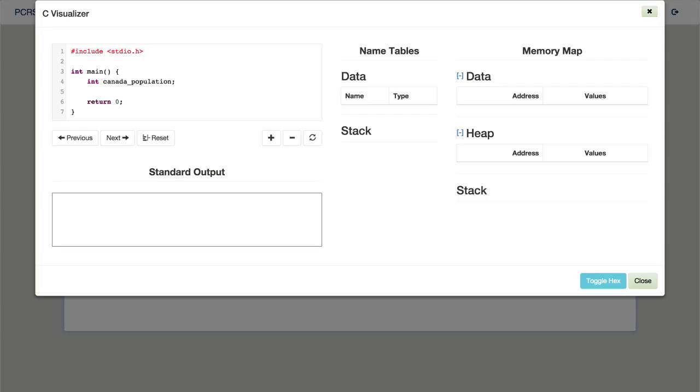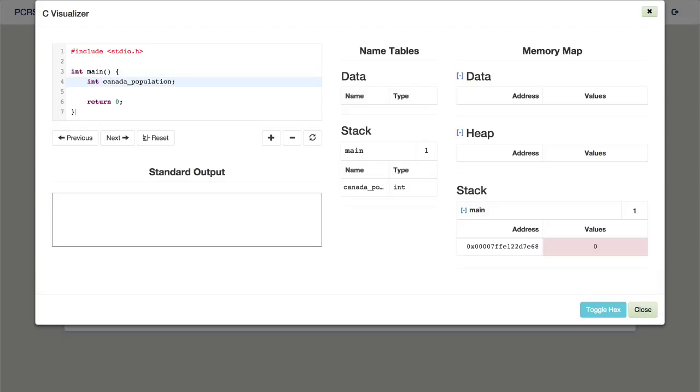We'll be using the PCRS visualizer throughout these modules to show how our program is represented in memory after each statement is executed. You can see in the visualizer that when we execute this statement, the name of the variable shows up in our table of names, and there's an associated piece of memory inside the main function on the right. So now we have a piece of memory that we can refer to by name, but we haven't stored any information in it yet. Right now, whatever junk was stored in that piece of memory before we declared our variable is still there. As far as our program is concerned, our new variable doesn't yet have a meaningful or useful value.